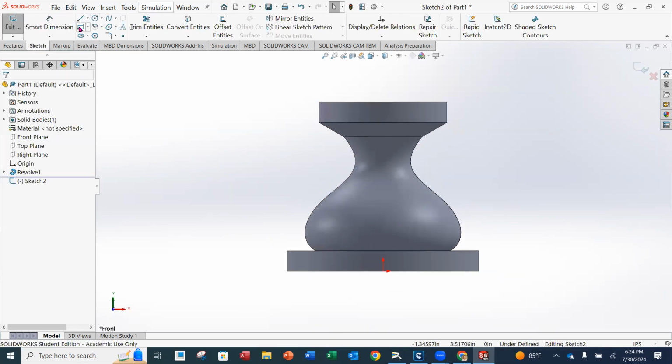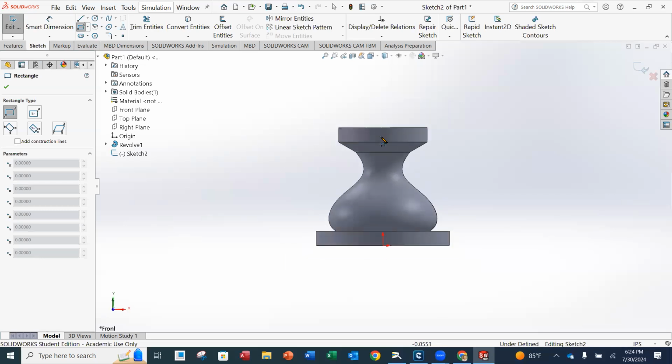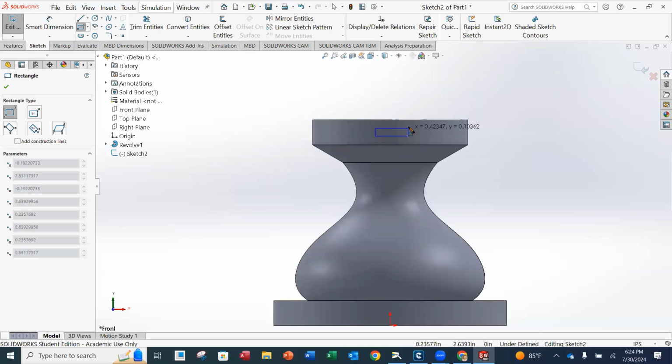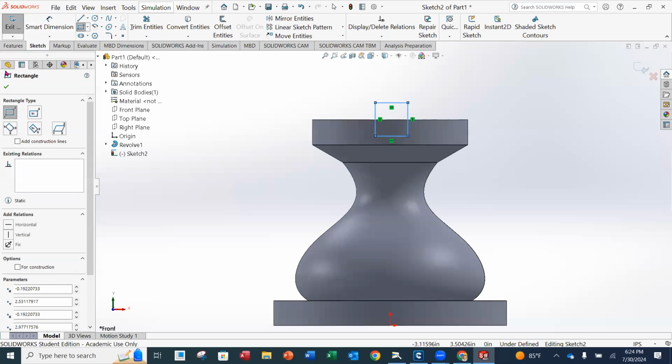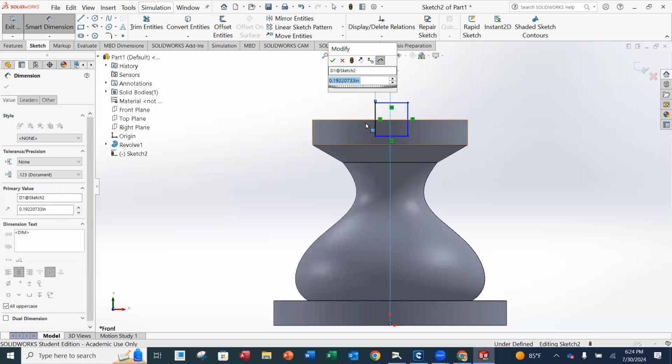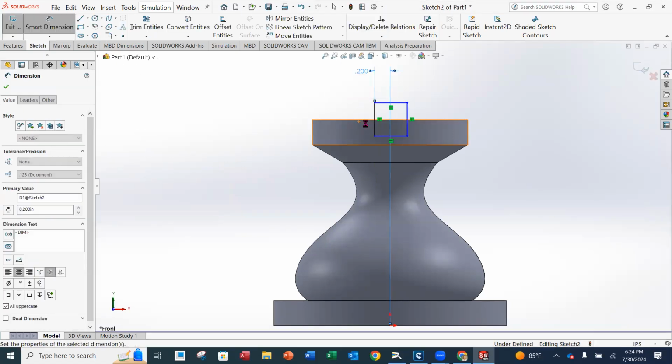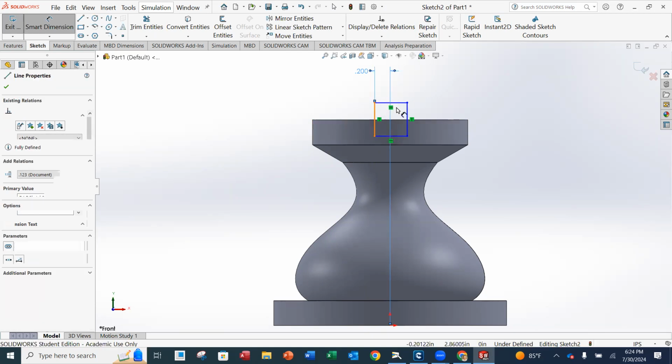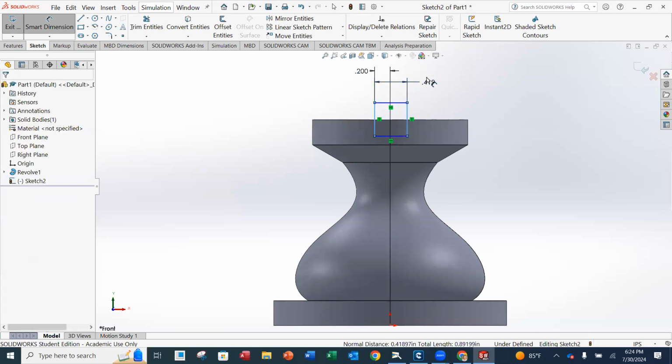Okay. And I'm going to add a rectangle right about here to here. And I'm going to dimension one side of that rectangle from my origin to be on the left-hand side. So maybe 0.2. And then from here to here, 0.4.